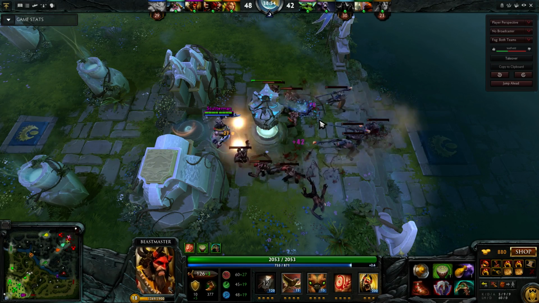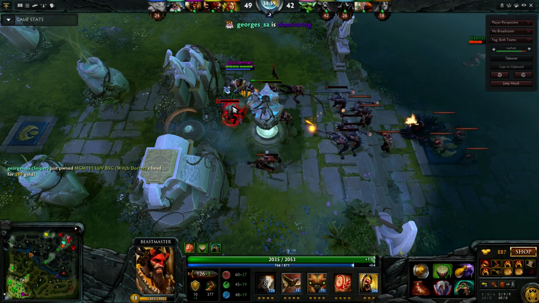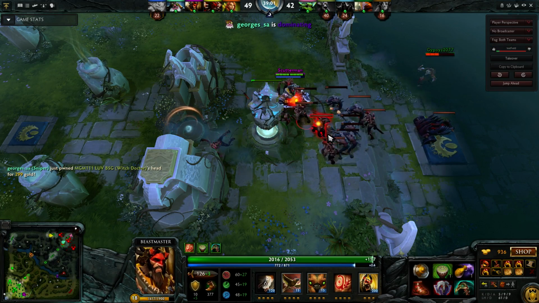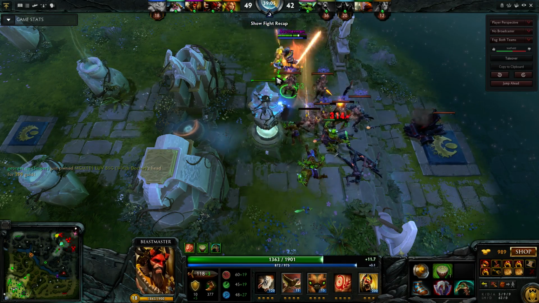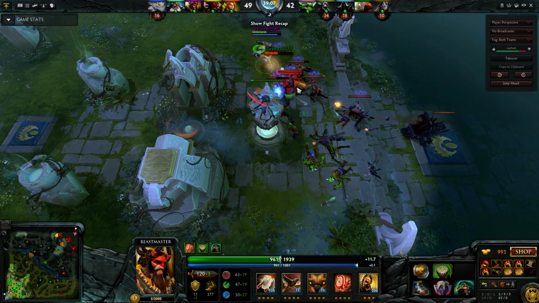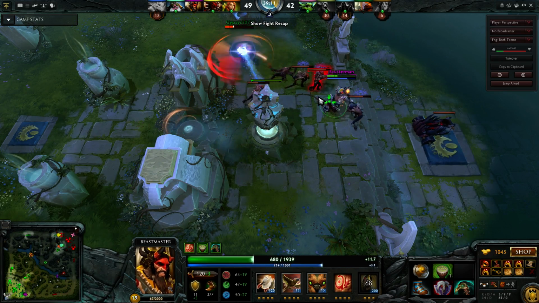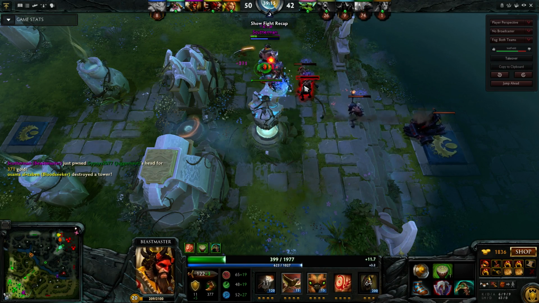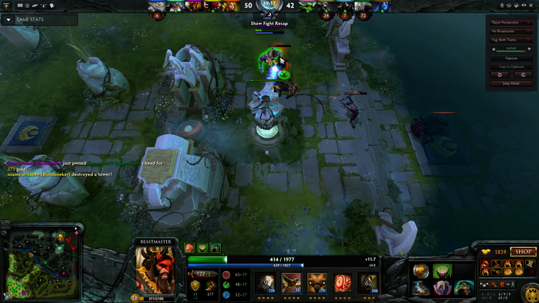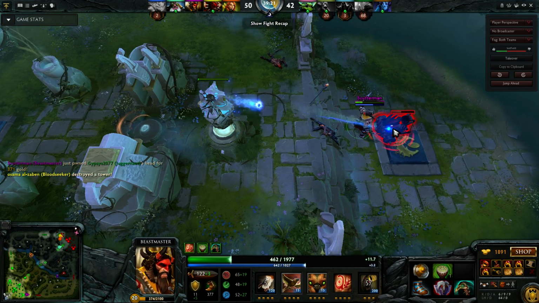I should have used the glyph. There's too many enemies here, and the Juggernaut. Dire's top tower is under attack. No. Looks like I just managed to get the Dire's top tower. Dire's top barracks are under attack.